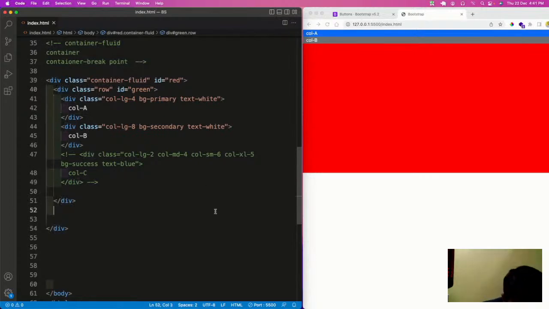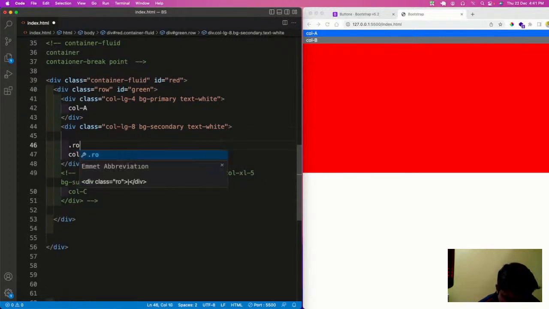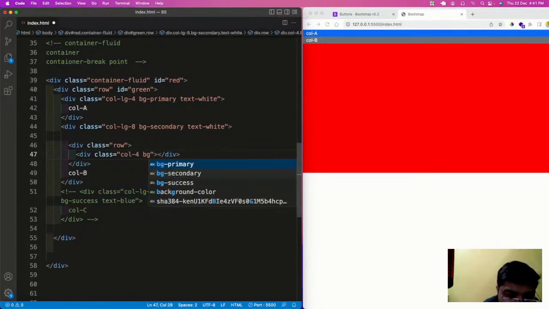So let us create a row first. Dot row, we have created. And we need to create columns. So we'll dot col-4, and we use a background of, there are so many backgrounds, let us use them.